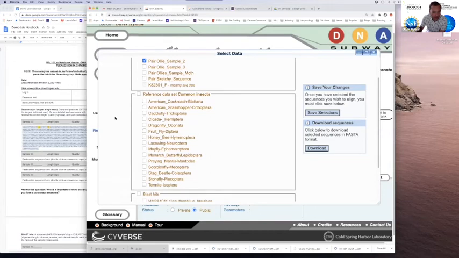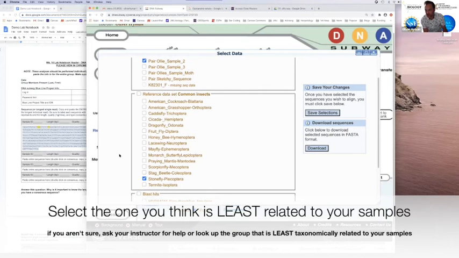I'm going to add an outgroup. I guess I'll just pick a stonefly. It helps to have some sort of general knowledge about the relationships of your blast hits to the organisms. What you're trying to do here at this point is select an insect or something that you know is going to be less related to your samples than your samples are to each other or their blast hits.